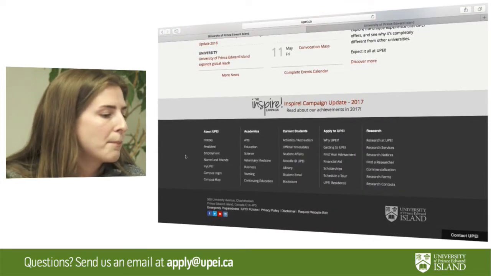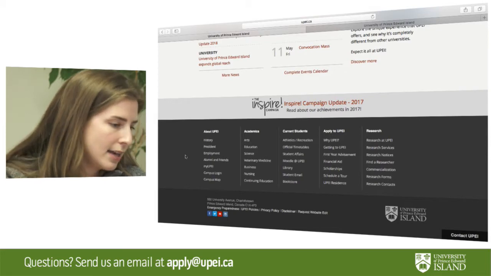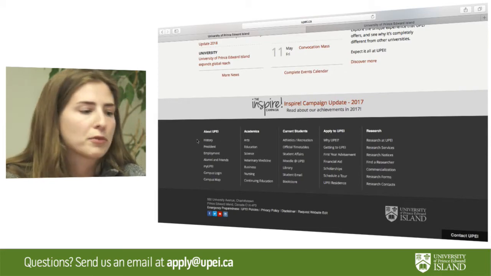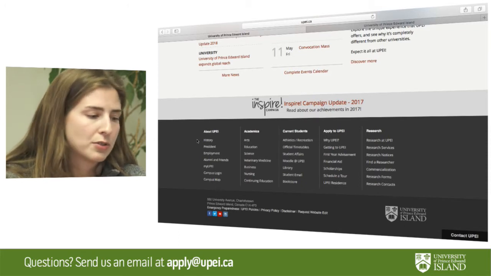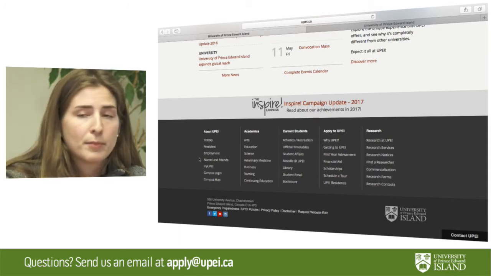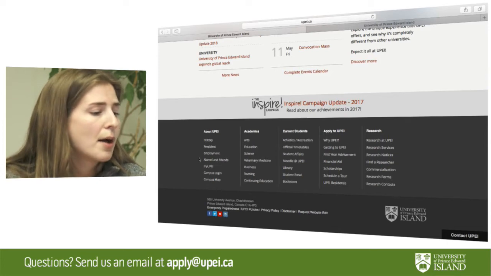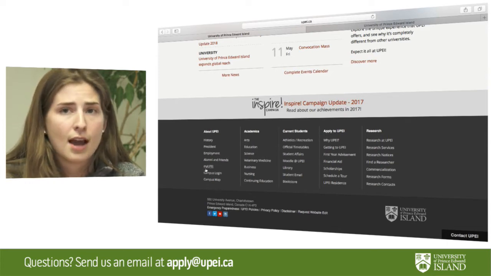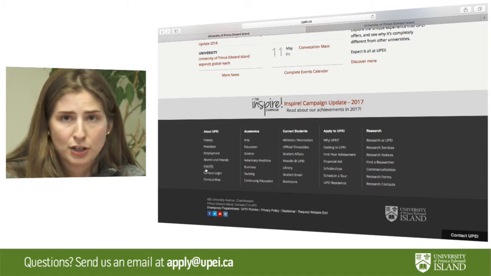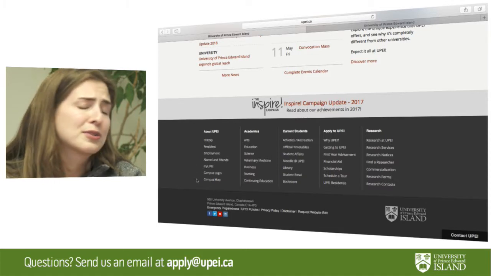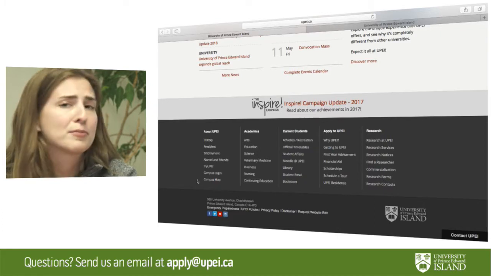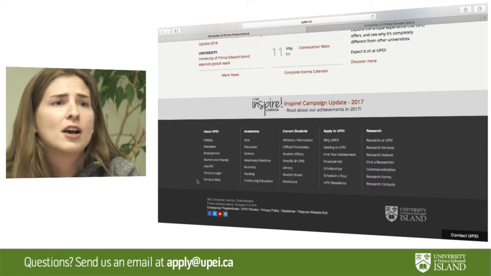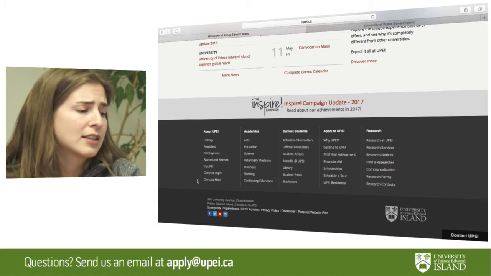If you look at the About UPEI heading on the left-hand side of the bottom, there's some general information there about UPEI, the history, our president, employment if you're looking for student jobs. But the 2 that we're going to be focusing on today are the My UPEI link, which is where we'll actually be registering for classes. It also is where you can pay for your tuition. You have information about exam schedules, convocation, Moodle, which we'll talk about a little bit later. It's all through this link.